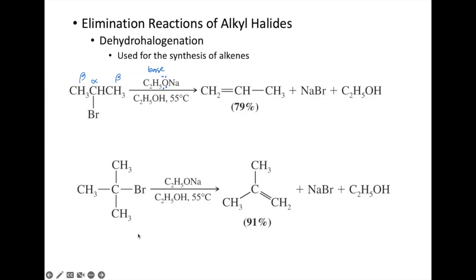The same is true for this tertiary butyl bromide. Again, you have your sodium ethoxide acting as the base. It can abstract any of the beta hydrogens. So it can abstract hydrogens here, there, or this set of hydrogens, producing your alkene compound. So that is dehydrohalogenation. We are removing a hydrogen and a halogen. Elimination reaction.